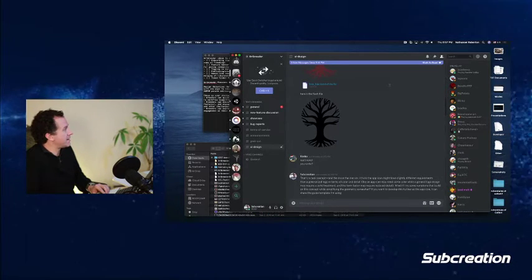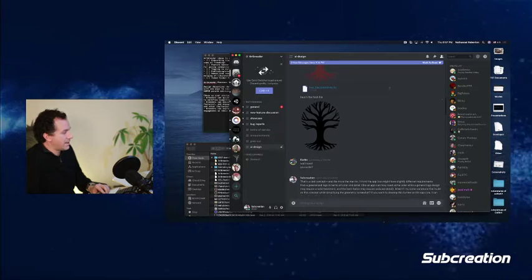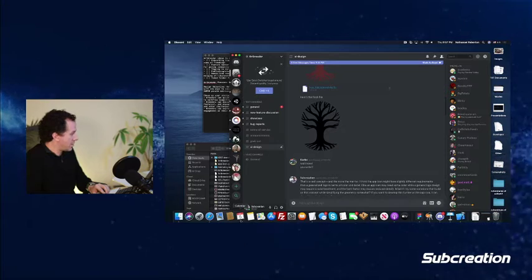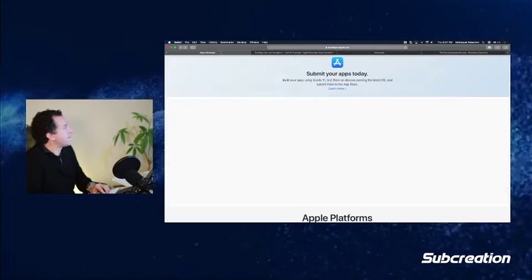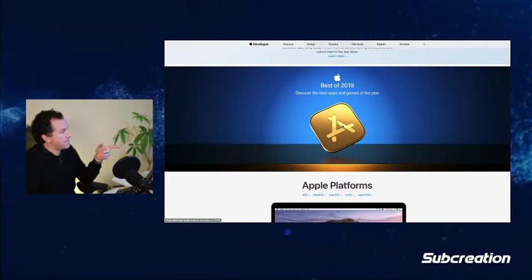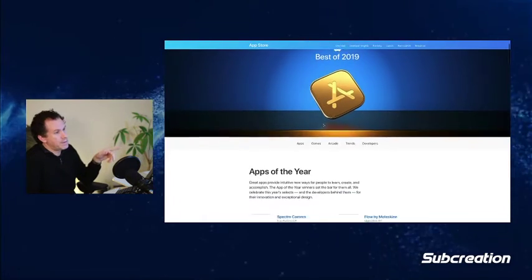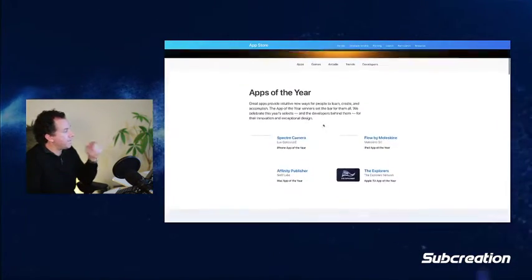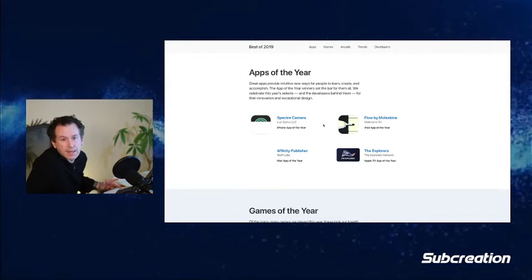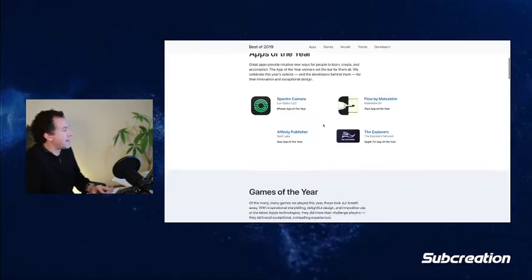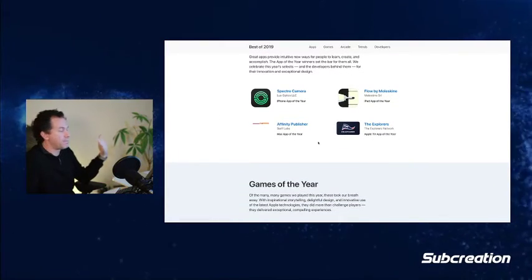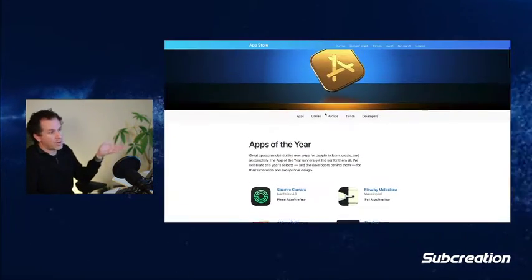Let's see, what was I trying to find here? Oh, I know, I had the App Store, or no, it's actually here. On the Apple developer site, they just announced the top apps. And I was thinking that this would be a good reference, since my goal is to create a world-class experience. Yeah, I agree with that. Since the goal is to create a world-class experience, the bar that I'm picturing is actually this award.